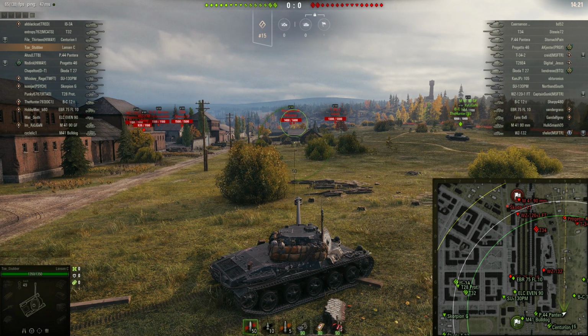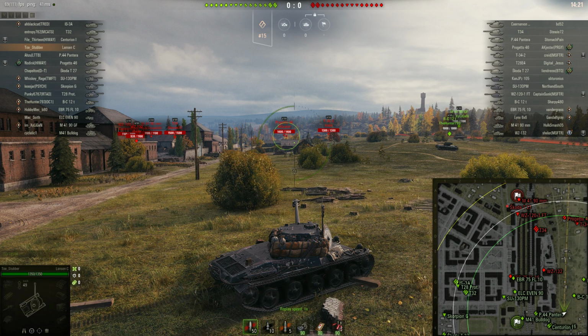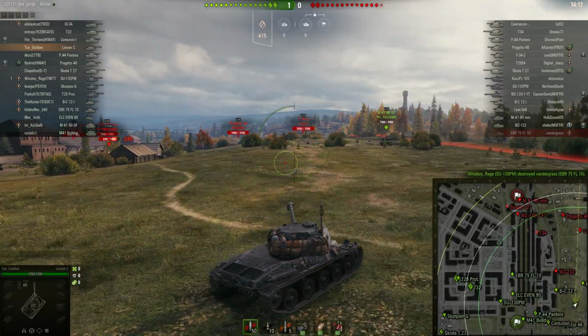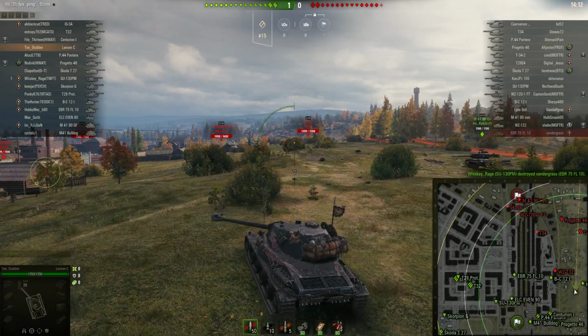Now, you have to use third person because there's so many walls and things in the way. So you do have to use third person. So it's a little more difficult, but it's a lot more safe. So if you're fighting Progetto 46s, let's go ahead and continue. You do a fairly good job of staying hull down if and when you can. So that's good.